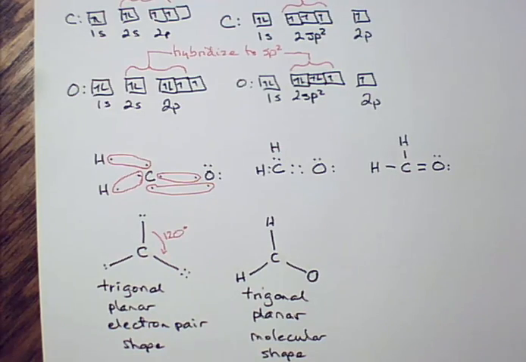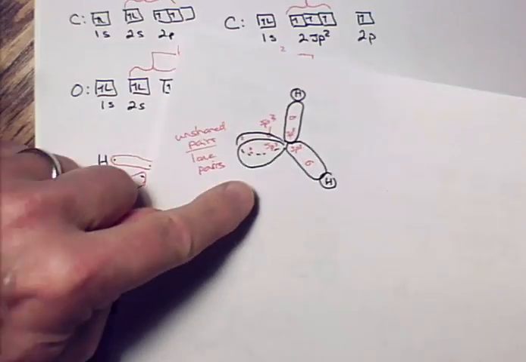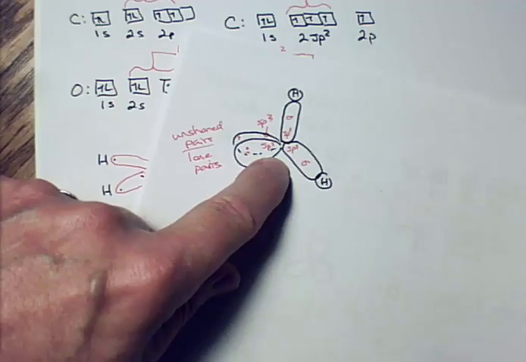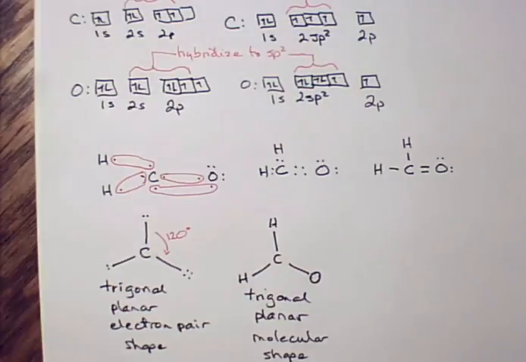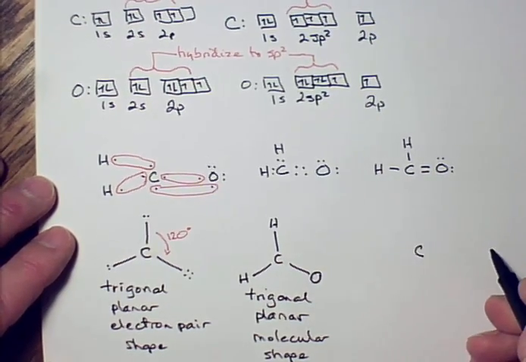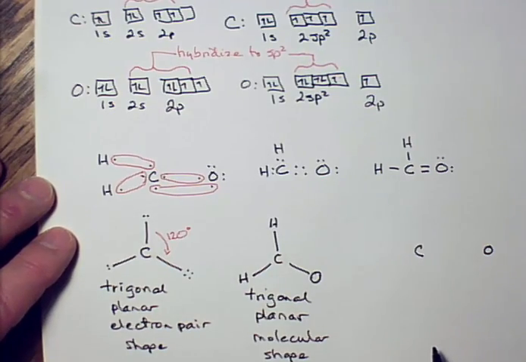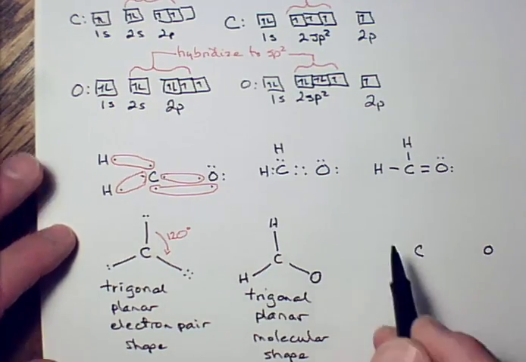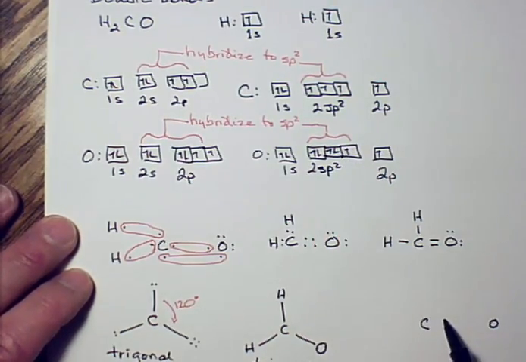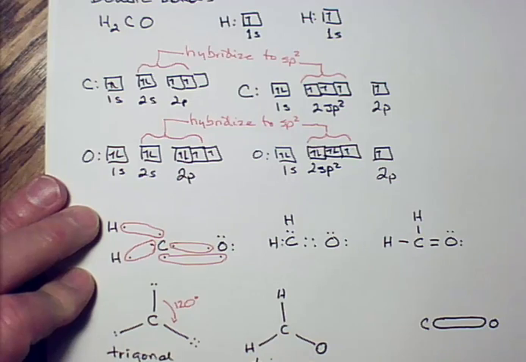All right. Now, making a model of this is a little bit trickier because this double bond doesn't look like the single bonds. Remember, the single bonds were single balloon shapes. I have to have 2 separate bonds between 2 atoms to make a double bond. And let me show you how that looks. So here's our carbon atom, and here's the oxygen atom. And the first bond can be a sigma bond. So the bond between the 2 hybridized orbitals, that's a sigma bond. And it's going to be directly on a line between the 2 nuclei. That's our wiener shape. Okay?